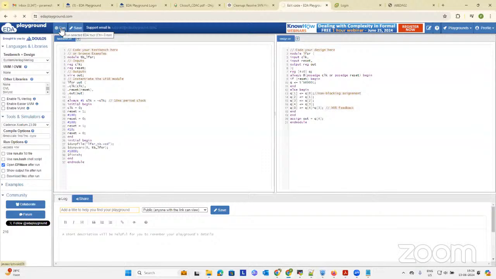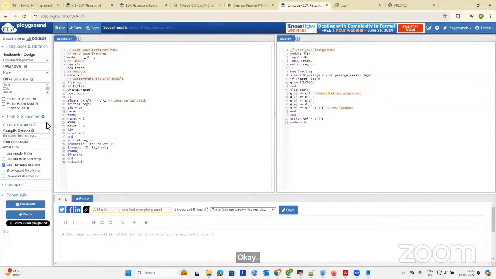Okay, the file is saved by selecting the tools, simulator, and EPWave, and the test bench and the design are written in Verilog.